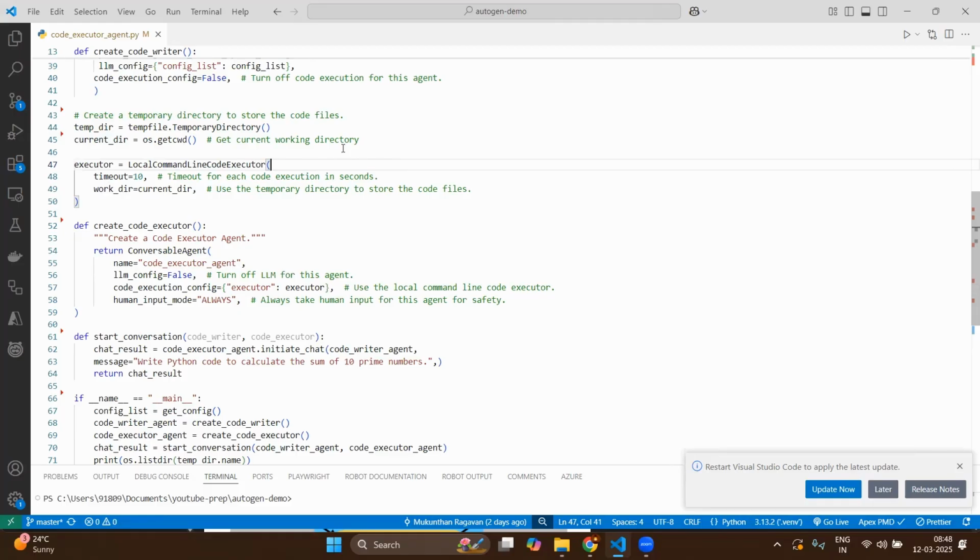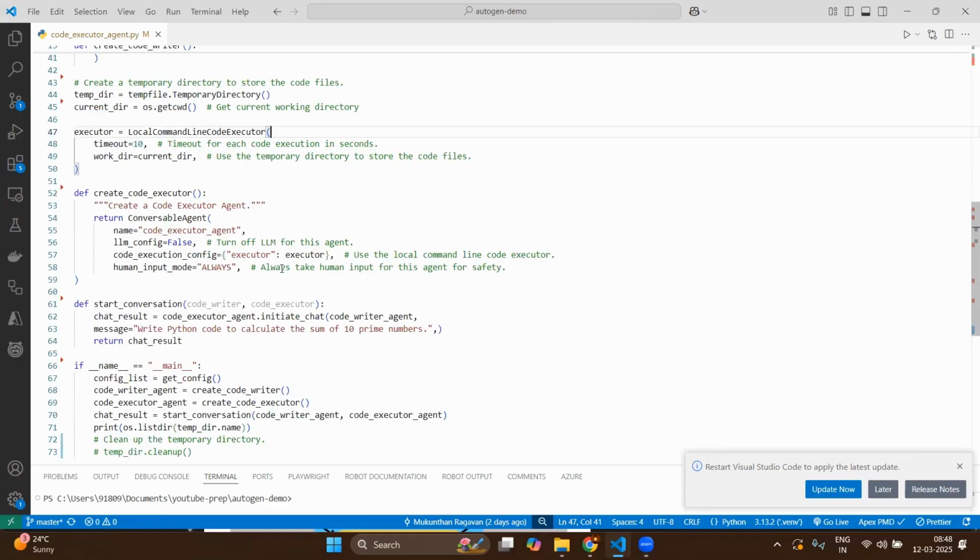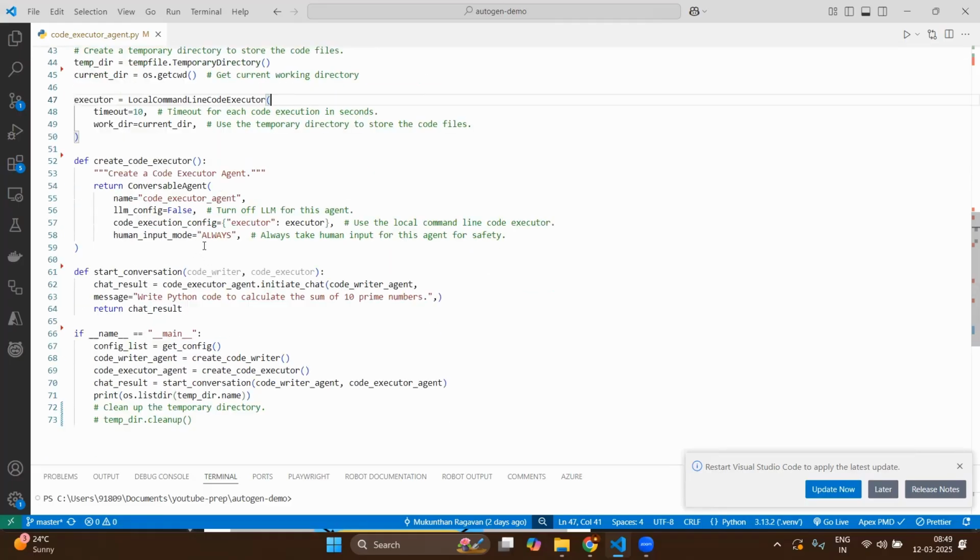In our use case, we are preparing for the interview, so we give the program to be created and executed. After executing, the working code will be saved into the local. Now here we have mentioned human input mode is always. That means at every stage of LLM outputs between the conversation of the code writer agent and the code executor agent, you will have the option to interrupt or to stop the execution.